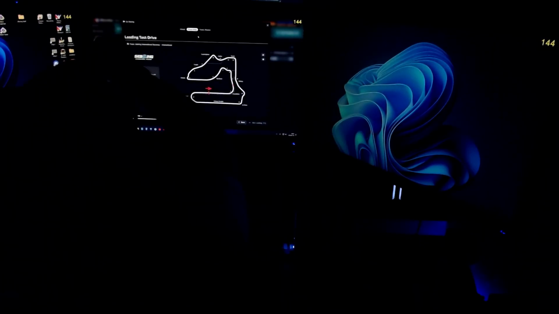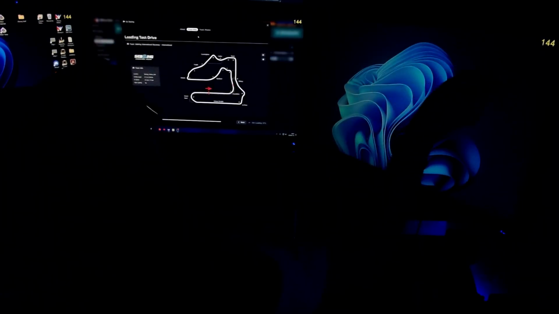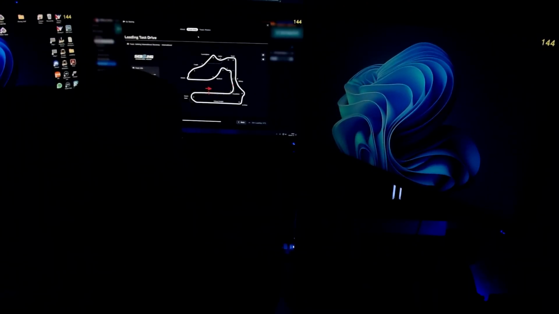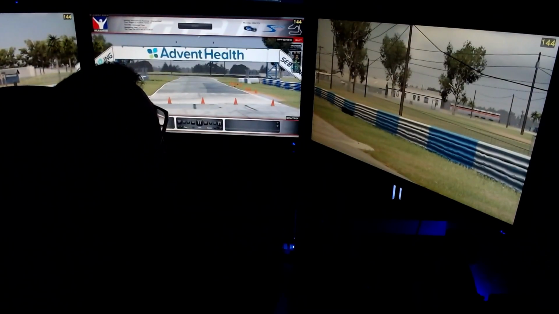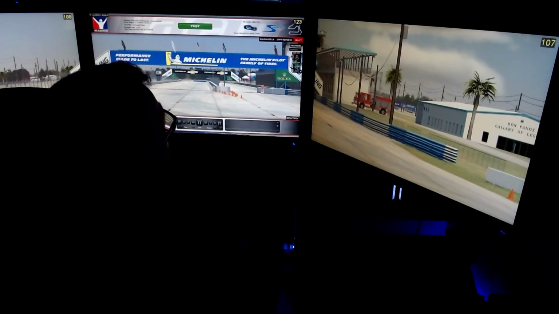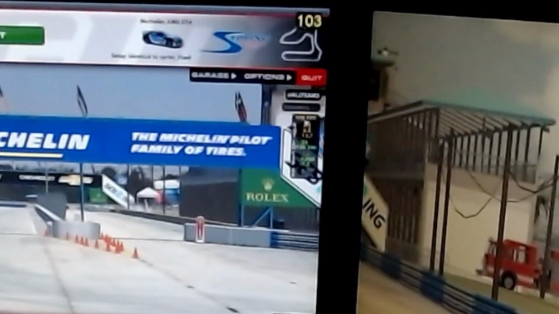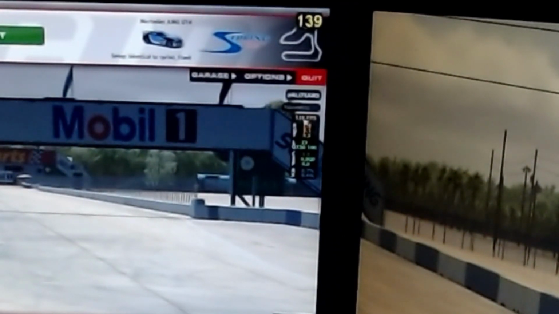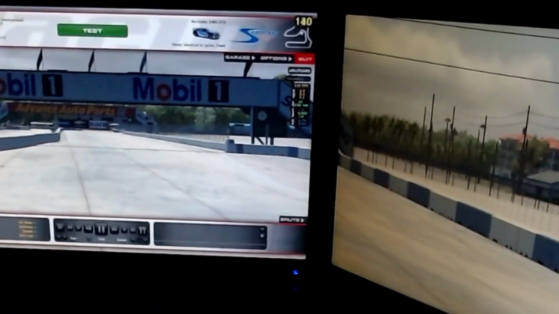So here you see the OSD for the refresh rate on the left monitor, then the center, and then the right over there. And while that's loading in, all right, you can still see it's all set to 144. It's because I've clicked off of it. As soon as I click back in it, you'll see that it's fluctuating. You may not see it from there, but I'll do some post editing to zoom in. Sitting at about 110, 111, 109-ish. Drop down to 108 in there. Now we're at 136, right? So that's following here on all three monitors.